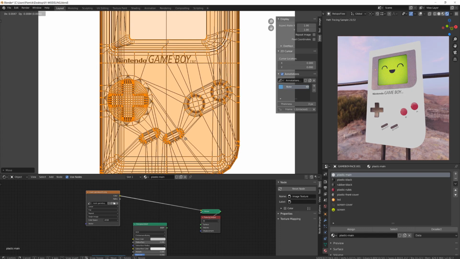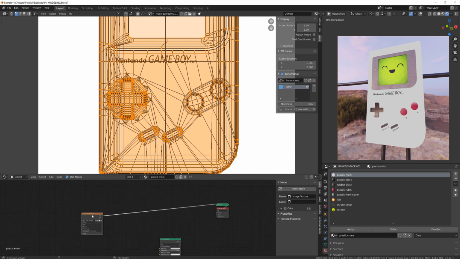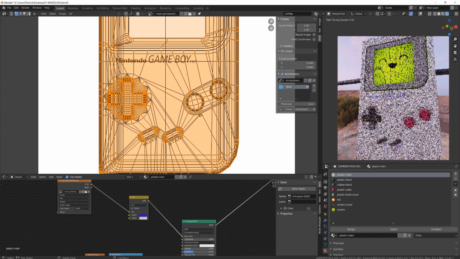Now that our mask is set up, we will use it to set a new color for the printing and also a bit of bump. I've added a mix color and I will set the color of the print on the first color slot. Since we will use the mask as a factor, the black printed part will turn to purple. The second color is the same as the one we've used on our base material.